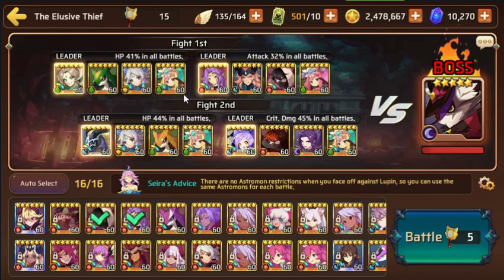Put them on Ruin sets if you can. If you can't, do Intuition, but just find some gems that have crit damage on them. So that's basically my front row.